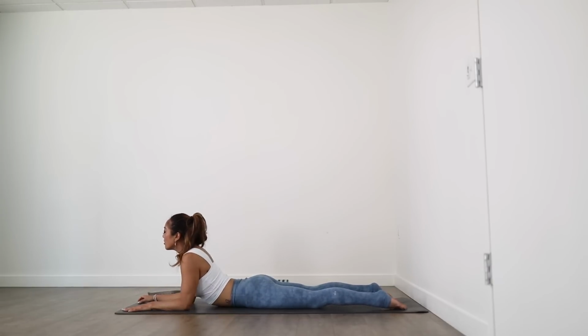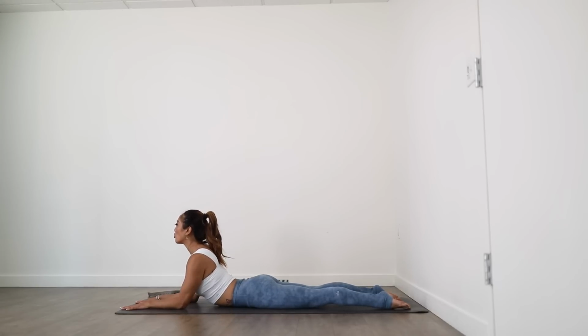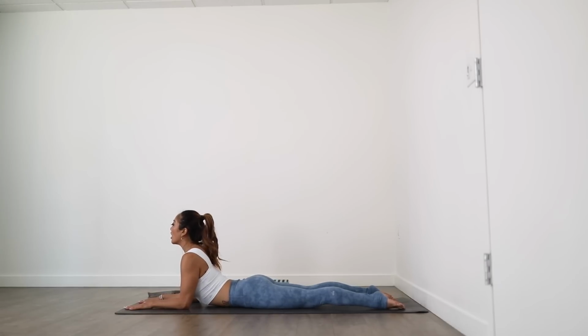Prop up onto your elbows for what I call TV watching pose, or a Sphinx pose. And instead of just hanging out and collapsing, shrugging the shoulders, think of lifting your spine, using your legs to draw your tailbone back, and then using your elbows to pull your heart through. So there's action in the arms. I'm dragging my chest through as I lengthen my tail back. Legs are active, arms are active, shoulder blades are squeezing, shoulders away from the ears, long neck, and breathe.